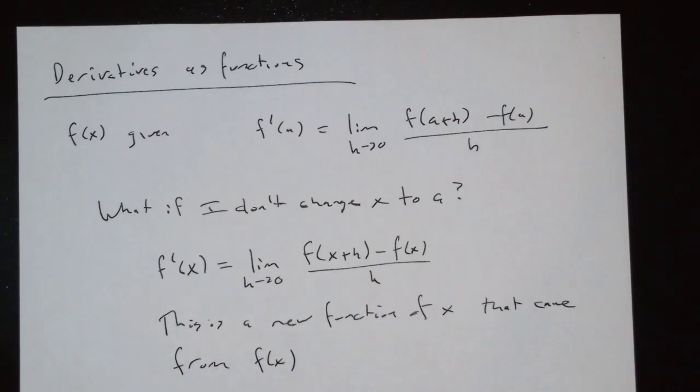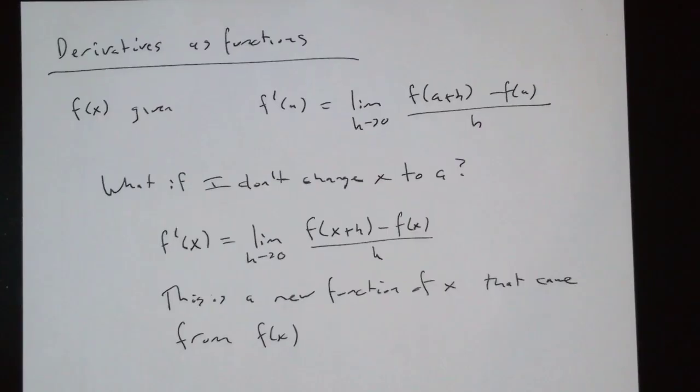We started with our f of x. We took its derivative. This derived function is a brand new function. Wait a minute. A function assigns a value to each x value. That's the definition of a function. You put a value in, you get one and only one value out. Each value that comes in, you get one value out. What value is f prime assigning to each x?